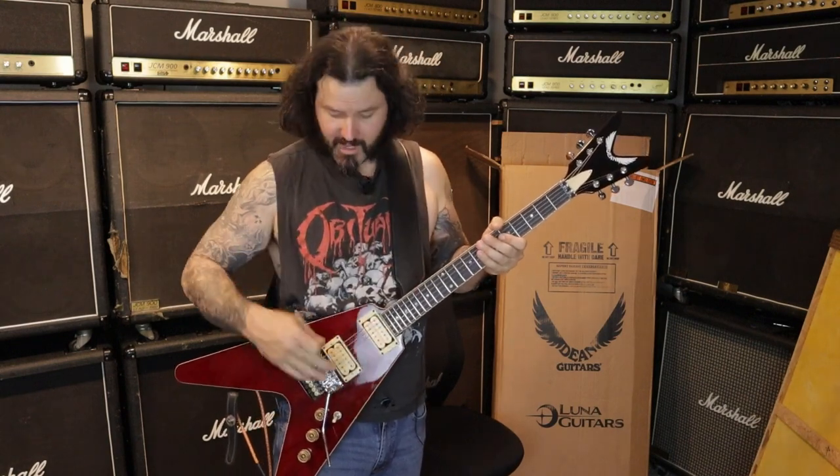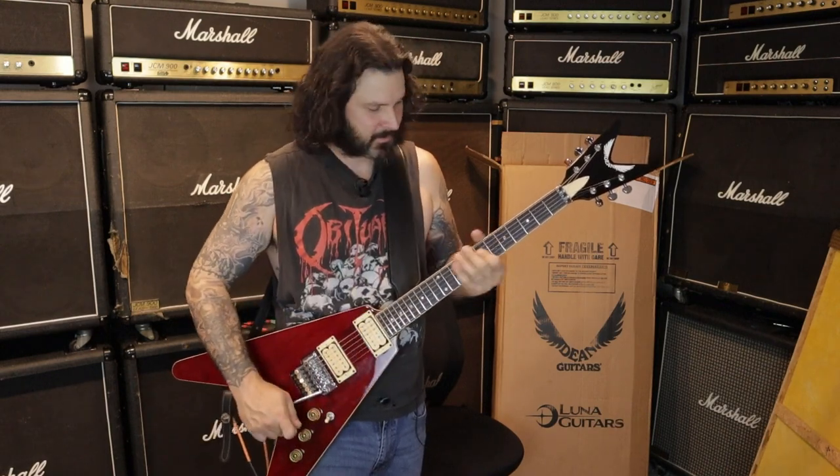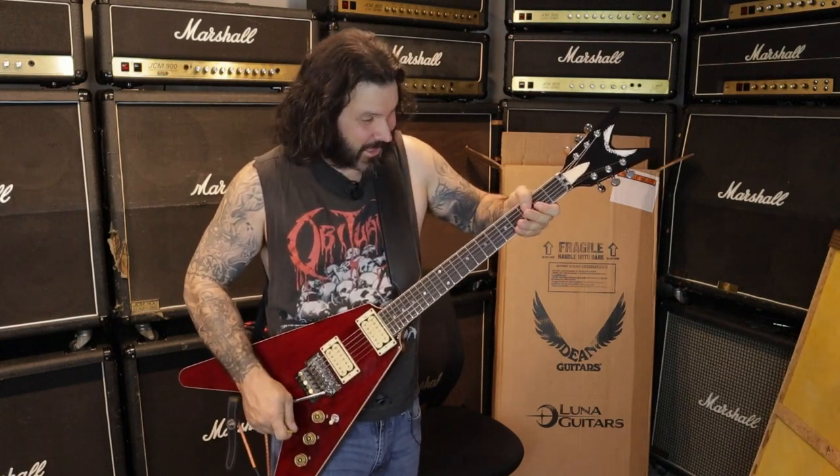Another factor about a great setup is the nut action, the relief, the action of the bridge. It's all got to be just right if you want to get dime bombs all the way up the neck. Very nice.